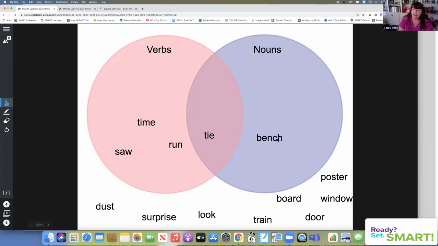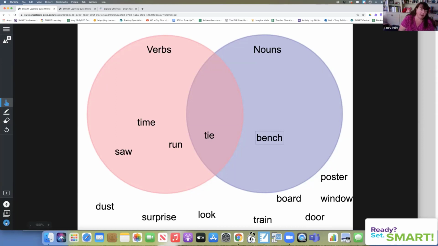But the kids can't delete these, because in Notebook there are several different types of lock. One of them is lock and allow to move. So I made all my words lock and allow to move, so the kids will not be able to resize them. They'll not be able to delete them off the page. They'll have to put everything that's on the page there. So it's just one of the reasons I like using it.